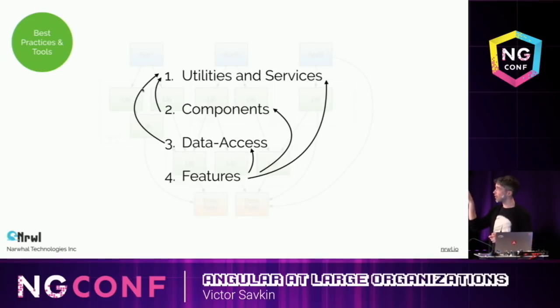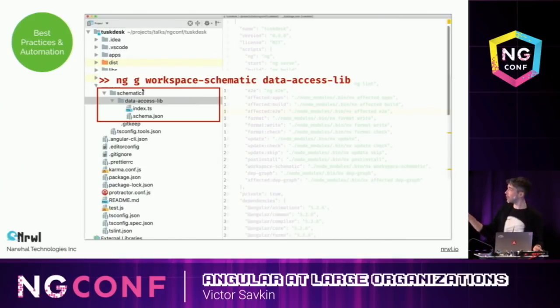If we look at this again, we can see that we need to do two things to be successful here. First, we need to enable folks to generate libraries based on some archetypes. If I'm generating a data access library, I should be able to express it as a developer. Second, we need to create a lint check to make sure that certain dependencies between our libraries are not allowed. Simple as that. Let's see how we can do it. Again, in this case, we're working in an Nx repo, so certain things are a little bit simpler, but the same kind of stuff is possible if you have your own homegrown setup. It just will take a little bit longer.